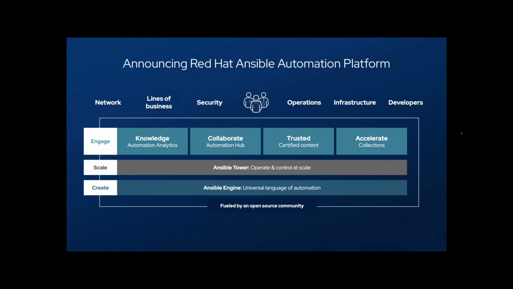Yeah, and just to make that point, security automation is the perfect example. If we had separate SKUs for that, there'd have been a fourth SKU and then a fifth SKU for Hub and analytics. It would have got very messy for customers. But for the question with Hub, you can still use Hub and download the collections, because you can download to an internet connected machine through the Ansible Galaxy CLI tool that's available in Ansible Engine, and then distribute that content into your network the way you would with any other software download that you make.